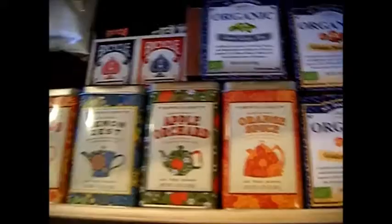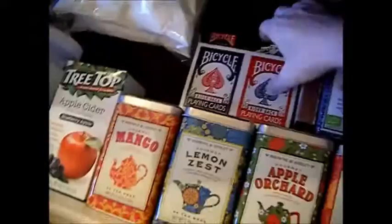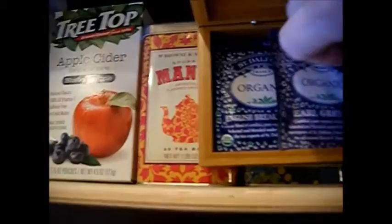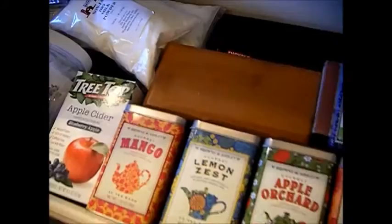We put our teas in the tins here, all the different flavors. And then for the wedding shower, I still have some of my daughter's teas in here that I made. And then just the playing cards — we have them right here next to the table where Daddy's sitting. These right here fit in perfectly, as you can see. They just fit right in here, and then I can just close this up. Here we go — we have another tea set and I can just grab my favorite teas and take those directly out to the motor home.